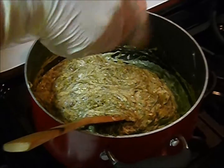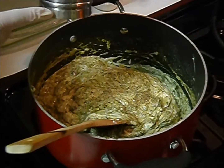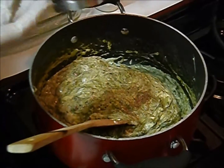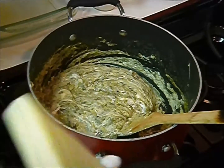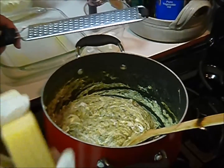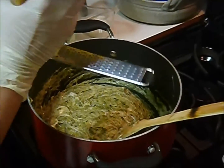Okay, so you want fresh cracked pepper, and it's always better than the shaker, but you can buy the sets for these for 20 bucks at Target, or you can get temporary ones that they sell at any grocery store. But fresh cracked pepper has way more flavor than the shaker. So now we're going to add our cheese, and remember, since this is freshly grated, it's way more flavorful, a really good flavor. So I'm using a little hand grater. This is actually a zester. I just can't find my grater.